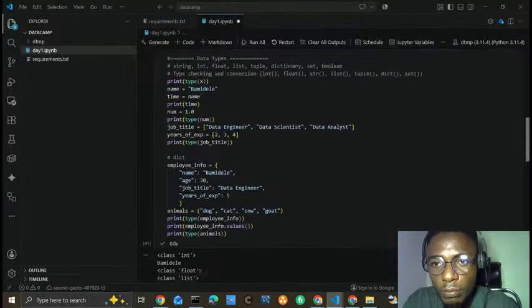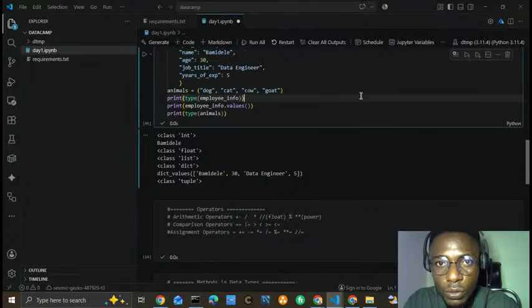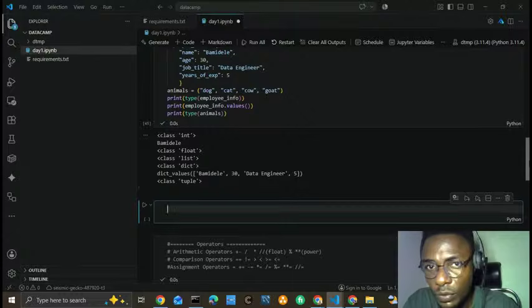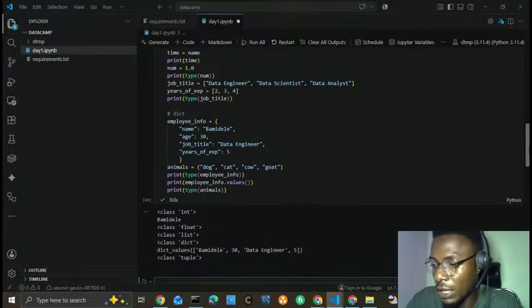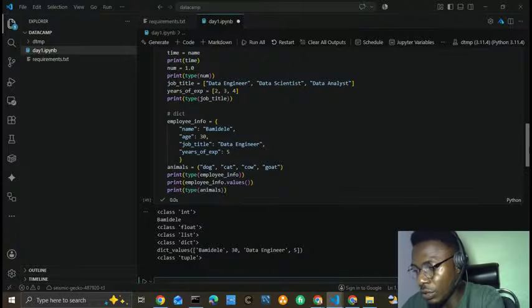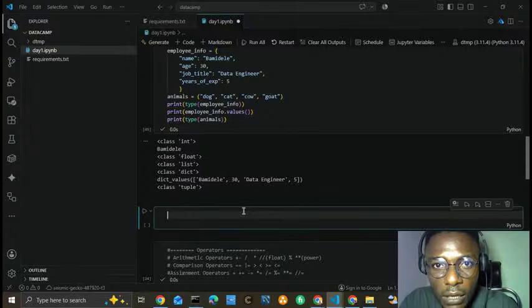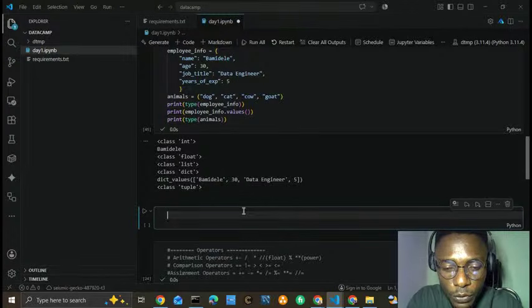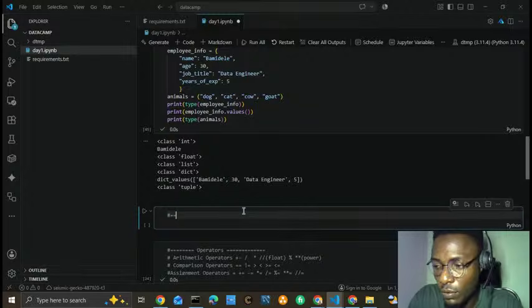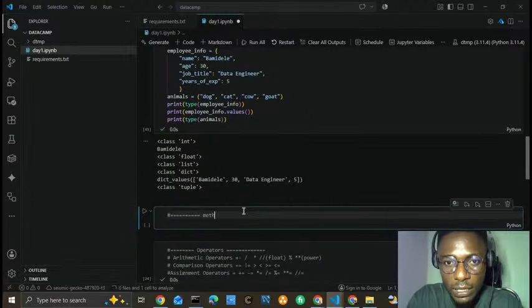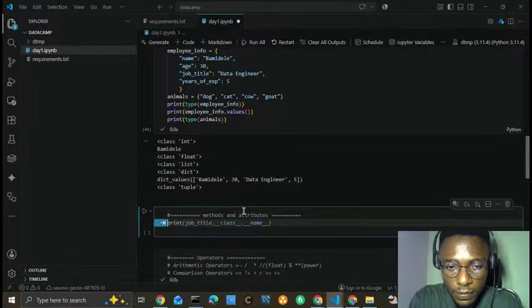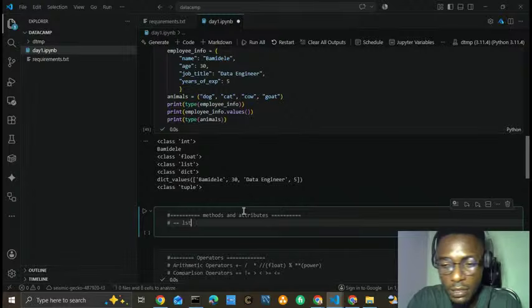Now let us go into some methods. Some other methods for these data types. Let's start from methods for lists. I'm just going to touch on important data types, very important data types we need, then others you can go read through the Python documentation. Let's start from lists, lst. Let me just put that, lst.